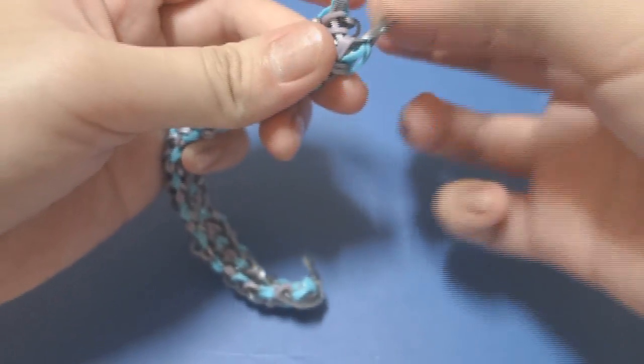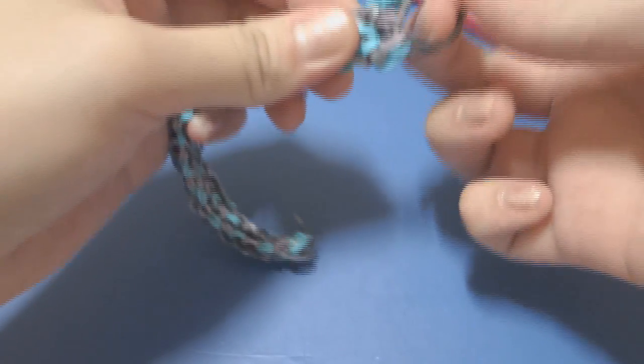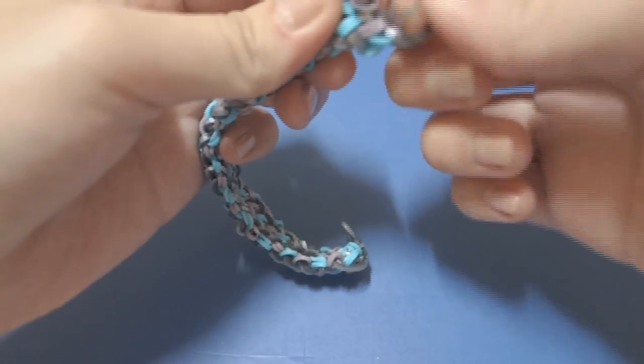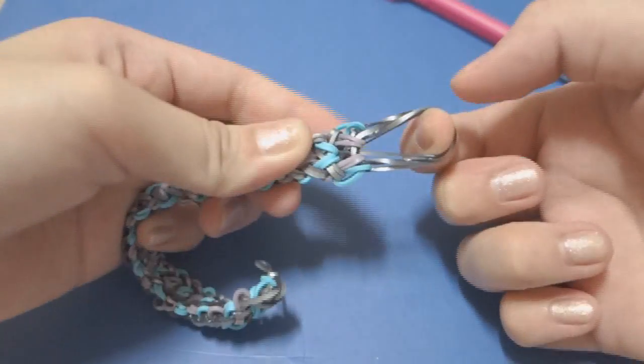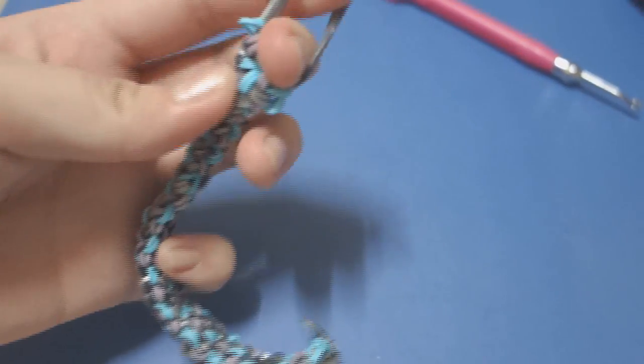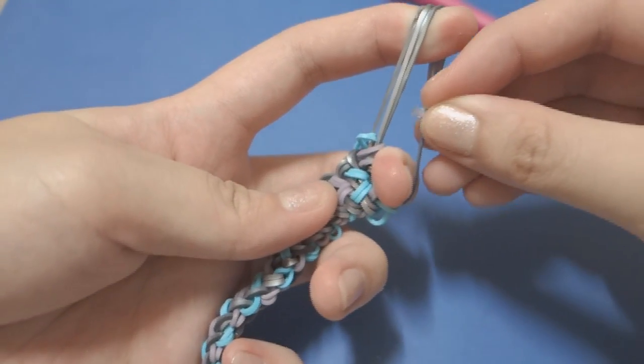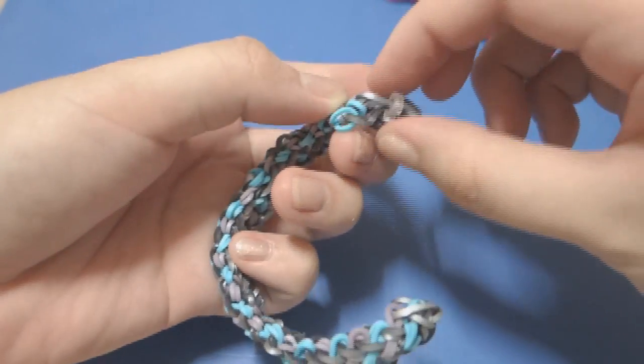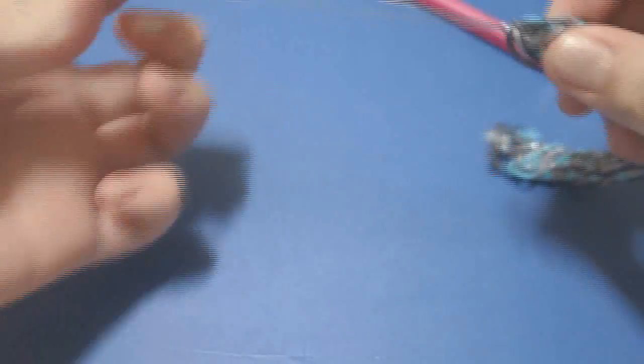So now you want to attach your C hooks. Just grab all these bands. You should have four of them. Like so. Stretch it out a little. Put in the C clip. Like so. And tug this.